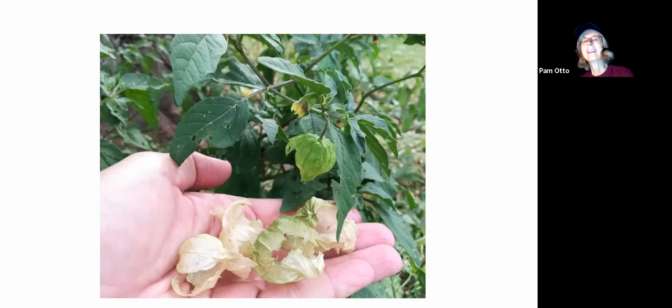So speaking of eating, on the other side of my yard, I've had these ground cherries growing for quite some time. And this was kind of a weird coincidence. I was collecting produce for the community gardeners that donate produce to the Salvation Army Food Pantry. I was picking up that produce the other day, and I noticed that there's an untended, abandoned garden plot right next to the produce bin at Primrose Farm. It had a lot of tomatillos in it growing amongst the weeds. So I actually took a couple and I brought them home and I made a little fresh salsa that I put on, I think I was having scrambled eggs that morning.